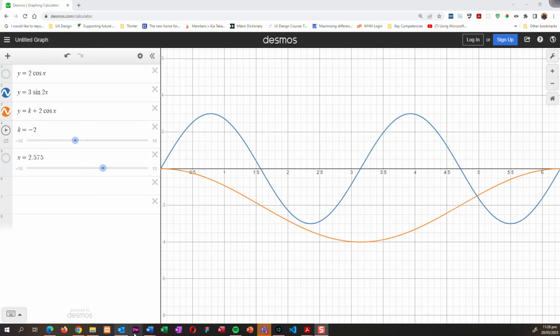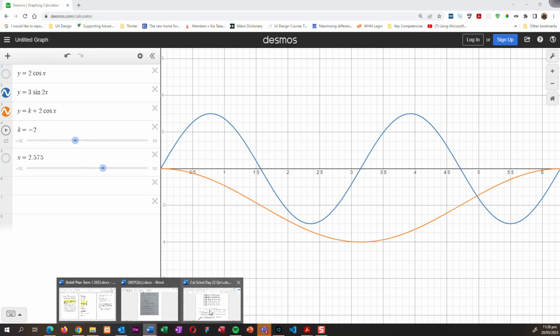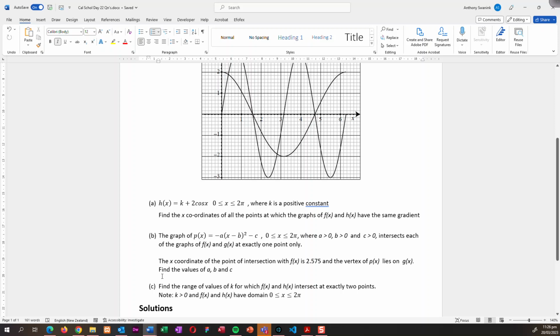Right, guys, let's have a look at this third part. I'm just going to point out something I'm not too happy with when I looked at the marking schedule for this question here. I think it's not complete what they've done in the marking schedule.